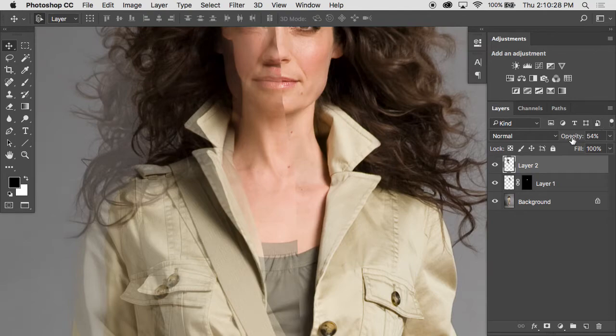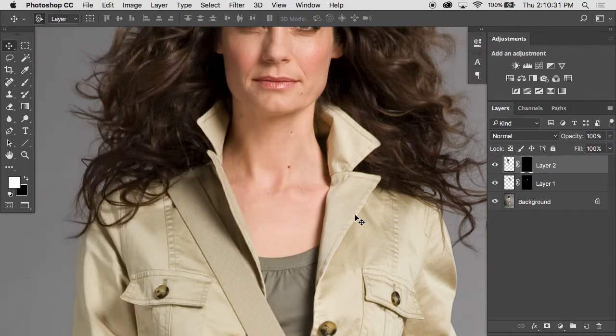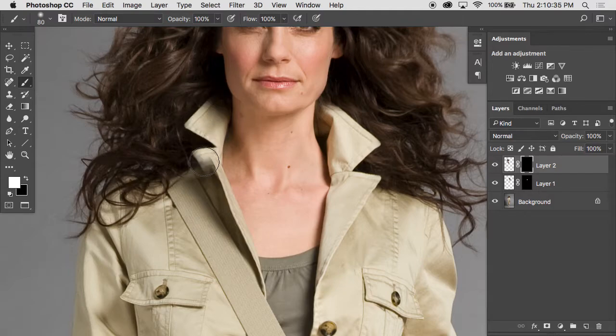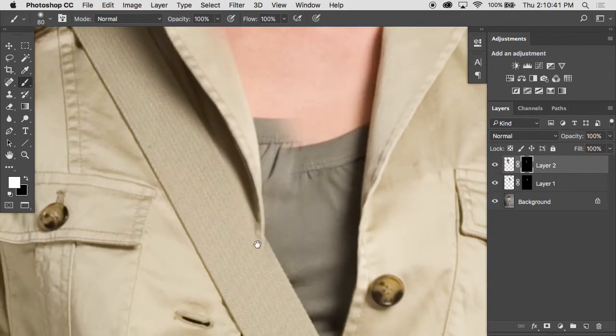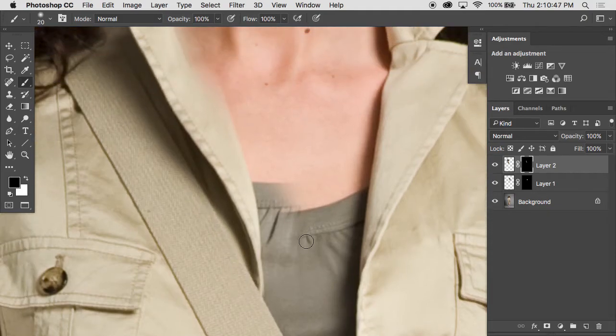All right, let's bring that opacity up, hide it with a layer mask, bring in a paintbrush, and we'll bring back the new lapel. And I'm going to bring it down to about here. And a couple of problems. First off is going over top of the strap. So I'll just take a smaller brush and I'll cut that off. And some of the original shirt, there's a different height here. So I'll just cut that off as well. Bit of a smaller brush.